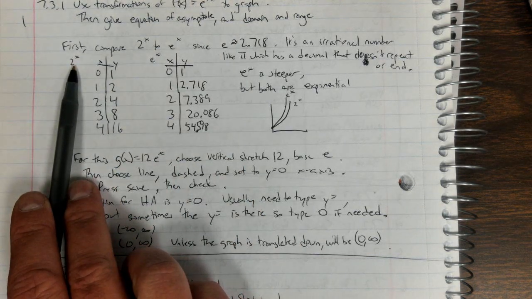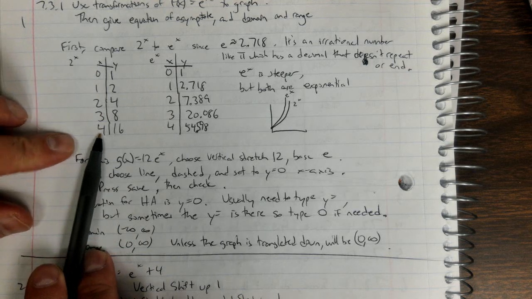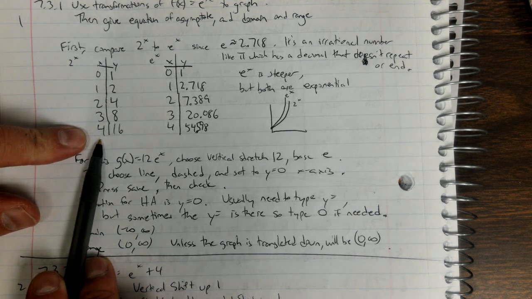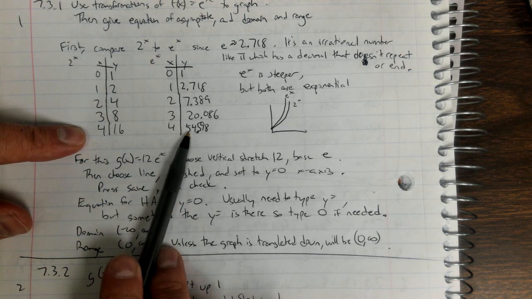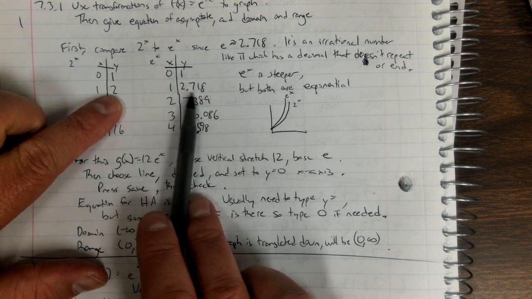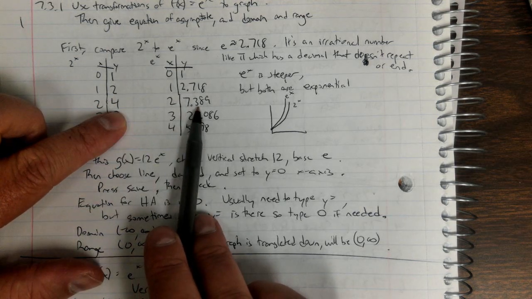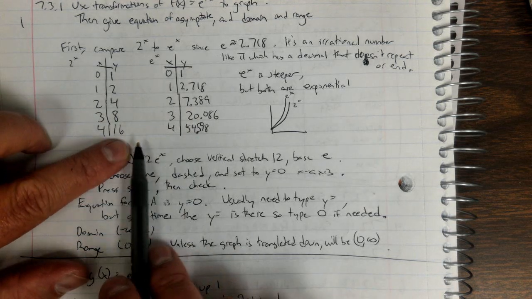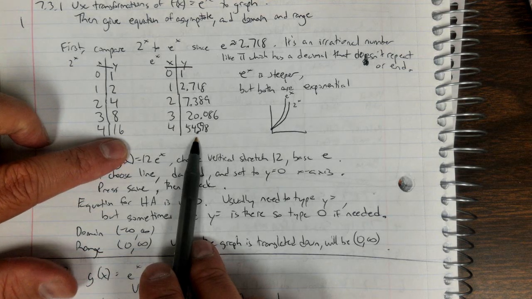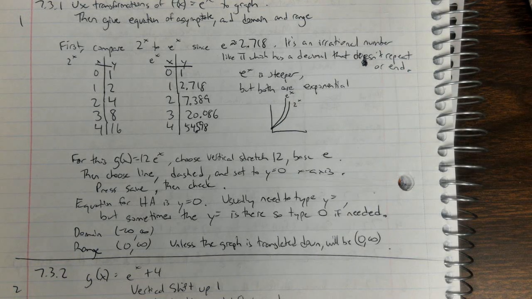So what I did for my comparison, because you can just think of e as 2.7 basically, is put the 2 to the x in the calculator with your table, and I just cared about the whole numbers. That's the one we used to do a lot with 2 to the x. And then when you put e to the x in the calculator, this is what you get. You can see at 1, it's just 2 compared to 2.7 approximately, then 4 compared to 7.4, 8 compared to 20. That's where it's really getting different. And then 16 compared to 55. So that's where you can actually see that e to the x is steeper, but both are exponential. They both are upright like that, and they both go through 0, 1.